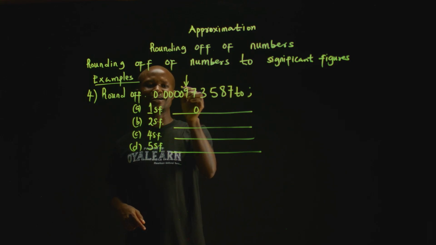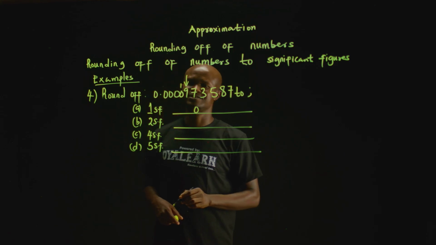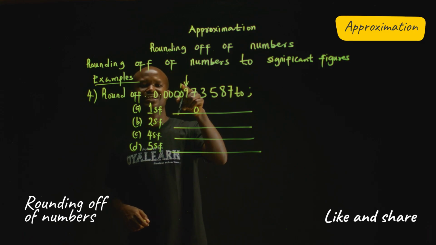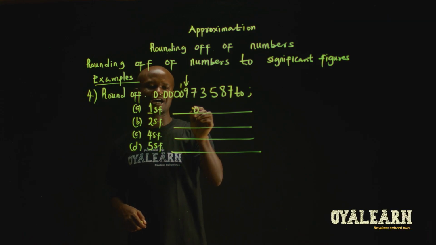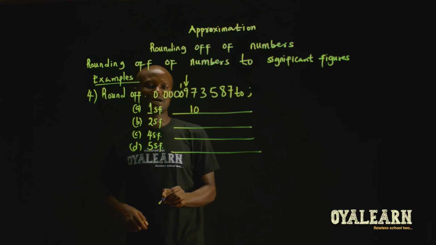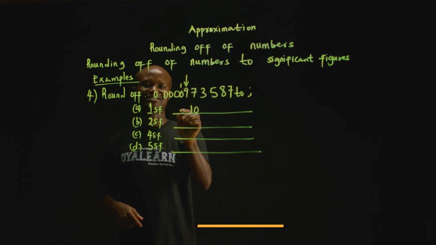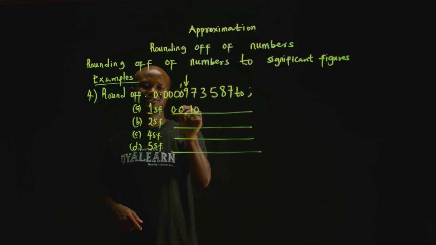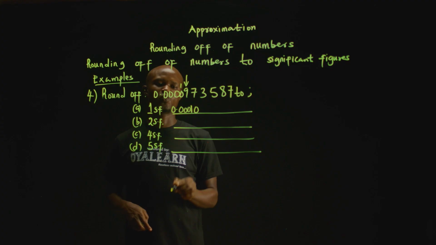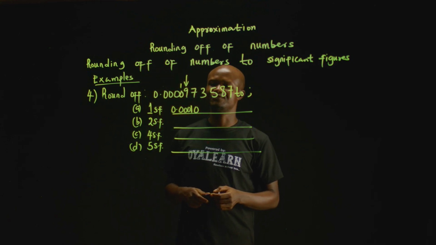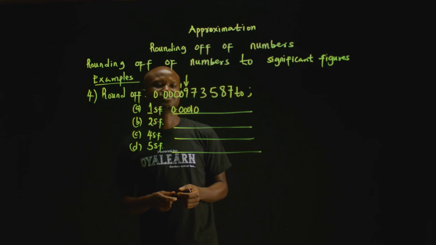Then we carry 1 to the next 0 before 9. So in that case, this is going to be 1 plus 0. Then we have 1 here. We have 1. Then we now have the final answer to be 0. Don't forget we have 0 before this 1. 0, 0, 0, 1, 0. So that is what we are going to have for the answer.